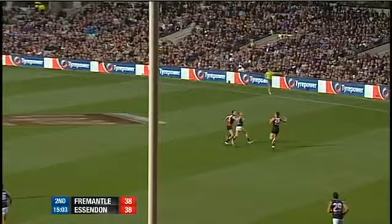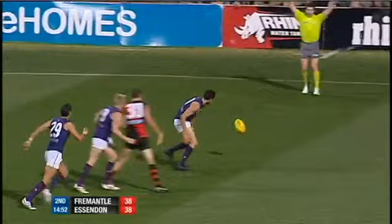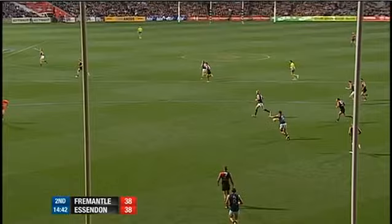Jakey Carlisle did nice. Inside ball to Hooker. Hooker gives it off, an opportunity for Hibbard. Hibbard inside 50 without direction. Johnson dropped the mark that he probably should have taken. He initiated that contact into Hurley then. Don't tell me that's a 50. Common sense there, and Simon Meredith doing a nice job. Just got a feeling that it's starting to tighten up a little bit this game, but they're away now.